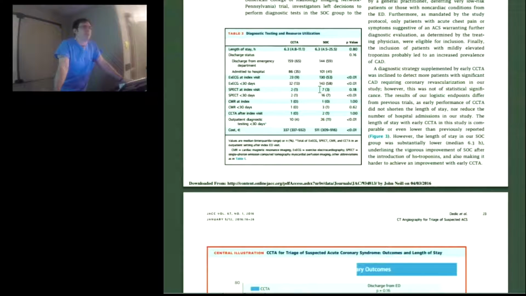So basically, according to them, it's a little bit cheaper. They don't go home sooner. Correct, because they discharge them within like 6 hours in the standard of care arm, because of study design. So if we were doing it in our practice environment, where we are going to bring them in, get probably a nuke, which would be more expensive than an exercise treadmill, and do it as an inpatient, that would probably have more of a cost difference and more of a length of stay difference, which is similar to what we found.